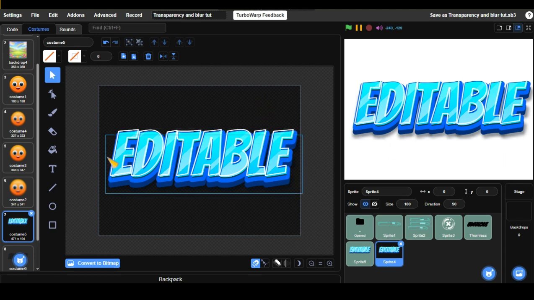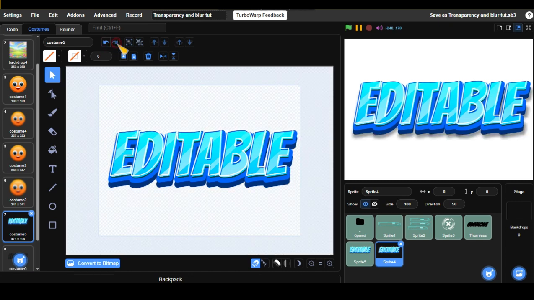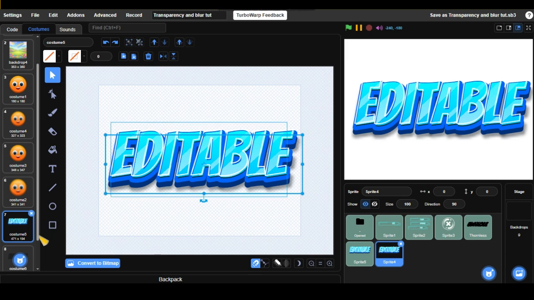Just give it a bit more context. Without drop shadow, with drop shadow, without drop shadow, with drop shadow. Okay, you can see how much of a difference that makes. Alright, so if you want to make it even blurrier, obviously you know what to do. If you want to make the shadow darker, you know what to do. If you want to make it a different color, you know what to do. Okay, so that's it about the drop shadow.